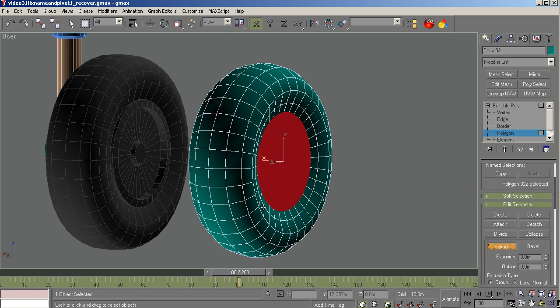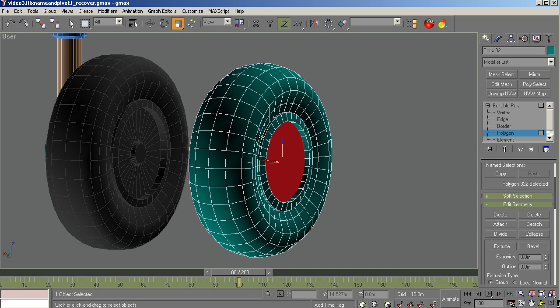So the first thing I did to do this was extrude it out just a little to give a little appearance of the wheel edge, and then just a smidgen more because I want to pull it down to create the outside rim of the wheel, if you will. And then we're just going to extrude inward to give it some depth, as you see here. And then we're going to extrude outward just a smidgen.